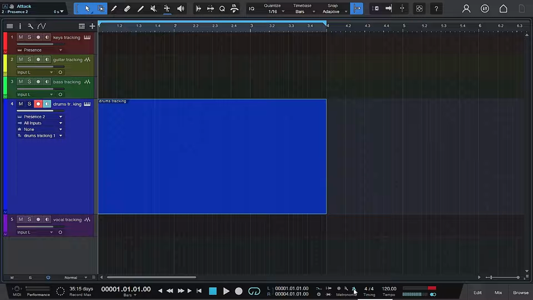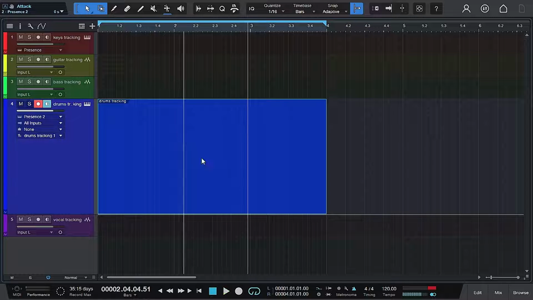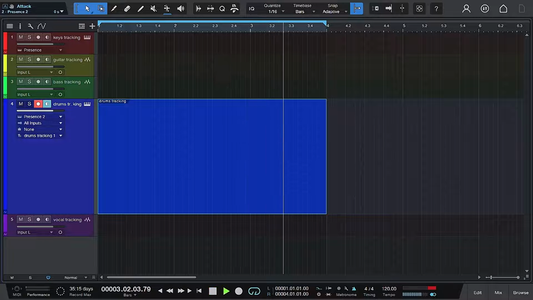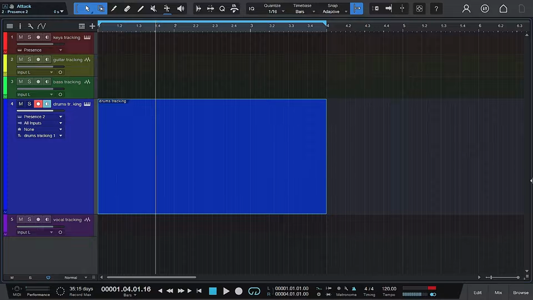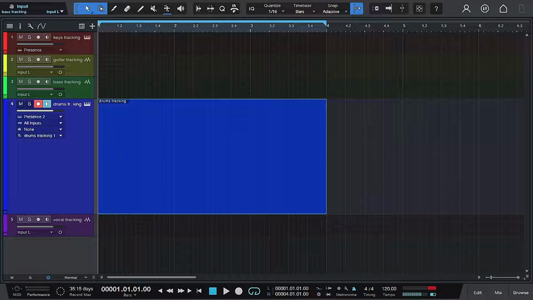So when it turns blue, metronome is on. So when you hit the play button, you can hear the metronome clicking in. I'm actually going to turn up mine. Just a little, and let's see how that sounds. Yep, sounds good to me. Okay, and then we're going to go ahead and go back over here. We're going to back that off there.